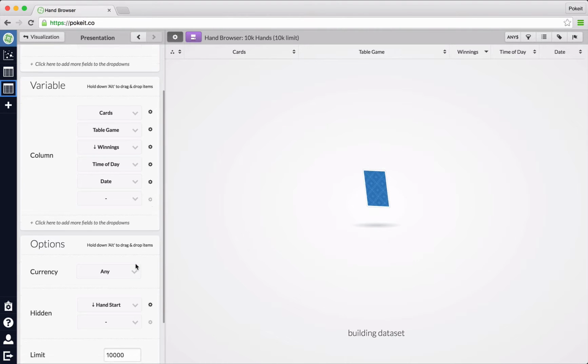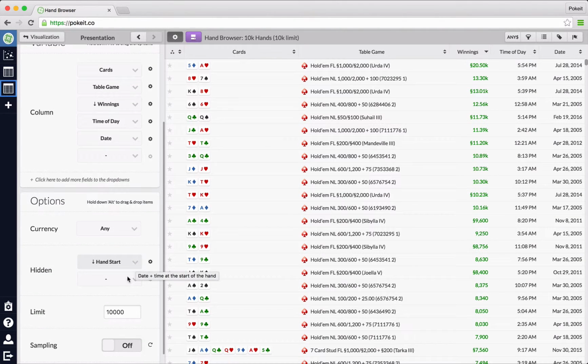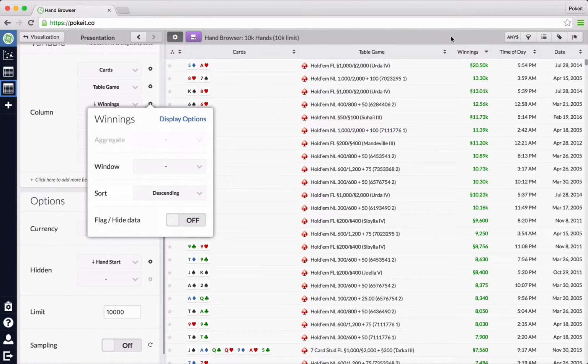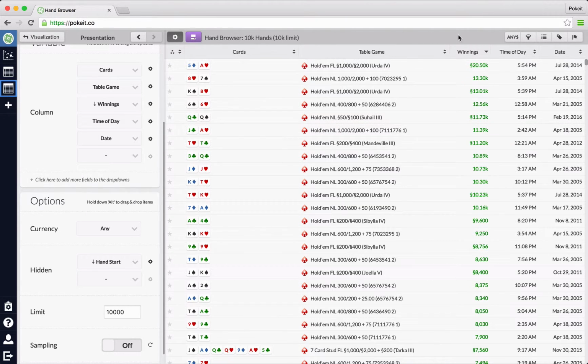And if there happens to be more than 10,000 of those, that's when the limit would hit. So now I have both turned on. So it's both the top 10,000 most profitable hands I've had, thanks to this sort here, and then the limit there. And then I've also sorted it by winnings. I guess that's a little superfluous.